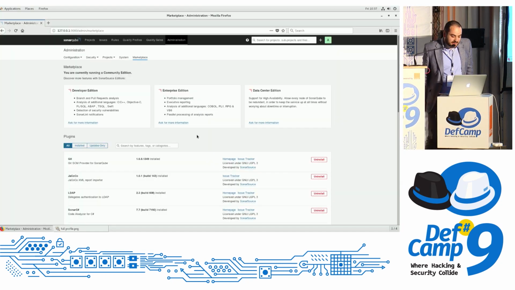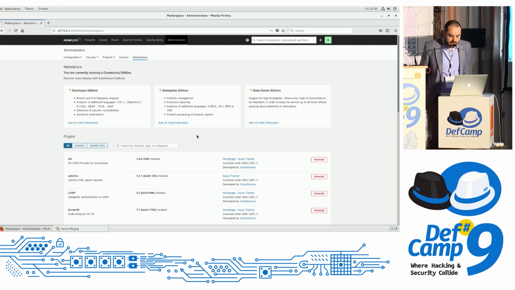I have here an installation of SonarQube. It's the community edition. It's free to use on your commercial projects. As my colleague Mush said, SonarQube can really help you with your code scanning. It's not only about security. It can cover aspects like bugs, performance issues, coding idioms, and stuff like this.